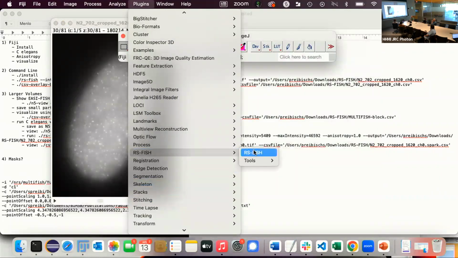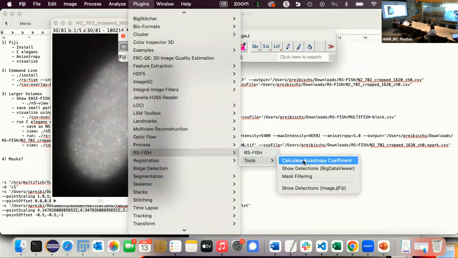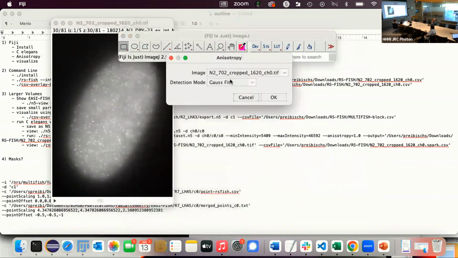And the first thing we do: you could run it, as I said, with a scaling of 1. That's what it will assume. But you can have these tools to compute the anisotropy coefficient for your image. We have two methods. We do a Gauss fit to the spots and actually find the anisotropy. You can also use radial symmetry to find this out. At some point we wanted to automate all of this, but it's a bit of overhead, so we made it into a separate step that you can or cannot do. Usually I do the Gauss fit, because it fits once for a few hundred points.